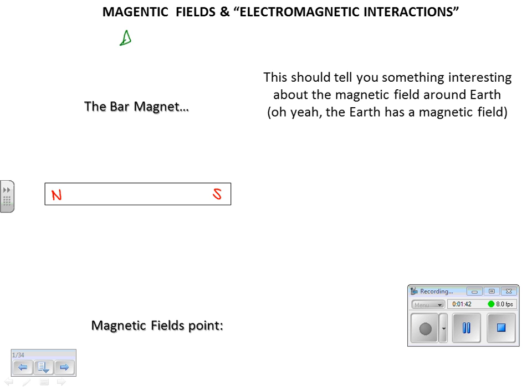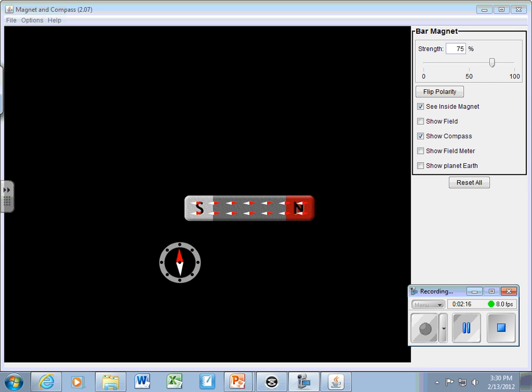All right, and one thing that I'll say off the bat is that magnetic compasses point in the direction of B. Well, what's B? B is magnetic field. Yes, it's a vector because it has a certain strength and points in a certain direction. And who knows why it's called B? I couldn't tell you.